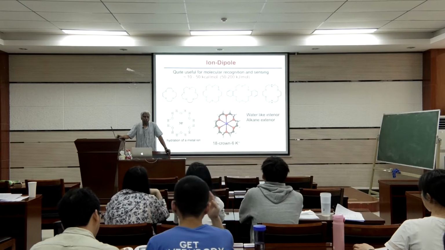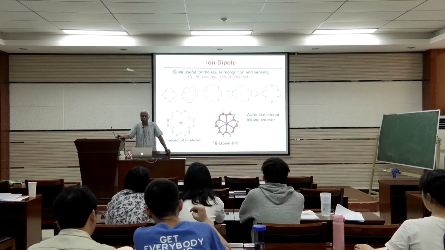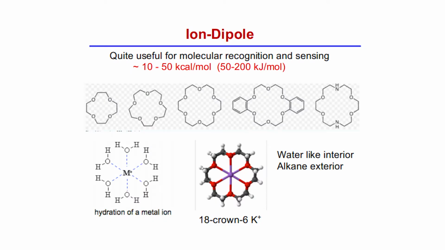So, how does the sodium or potassium or any kind of metal ions stay inside this? See, this is the structure, and if you drop a sodium here, why would it stay inside? They can always come back to water, because sodium plus is more soluble in water. So, what is the force that is holding this metal ion, for example, M plus, it could be sodium plus or potassium plus or whatever?